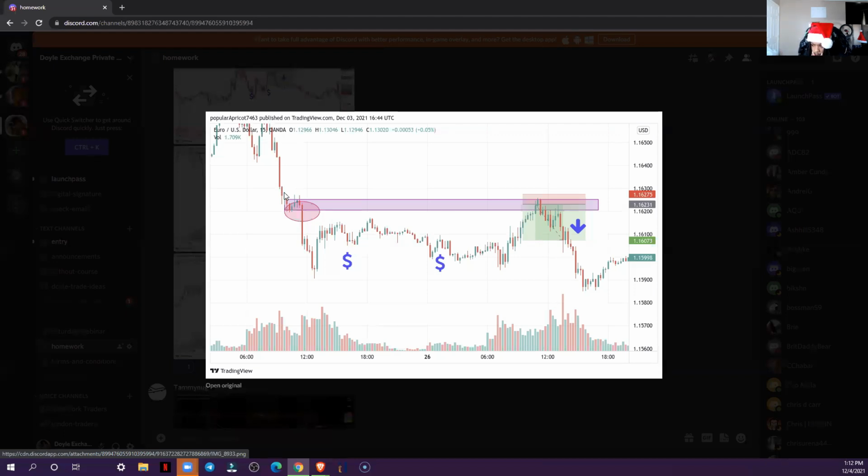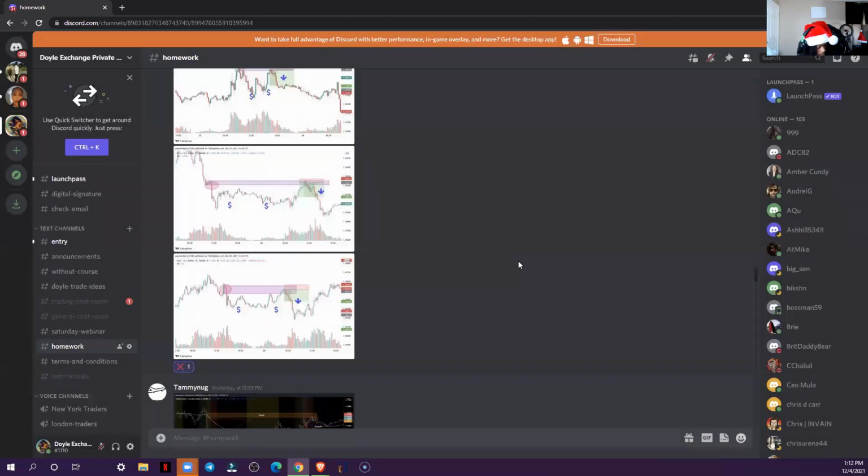That's low probability right there. That's low probability. Let's go through some more homework. We gotta go through some more homework and then we're gonna go. I'm gonna show you some setups that I have marked up for this Zoom, and then I'm gonna take questions, and then we're gonna go to supply turn into resistance.